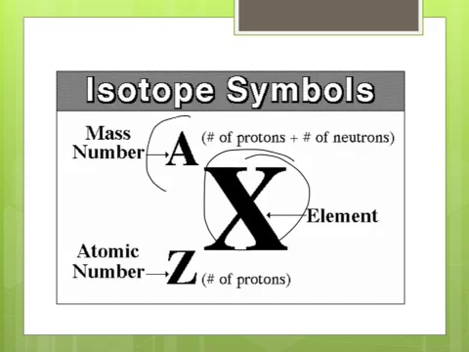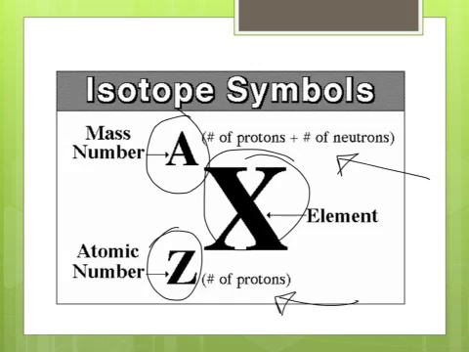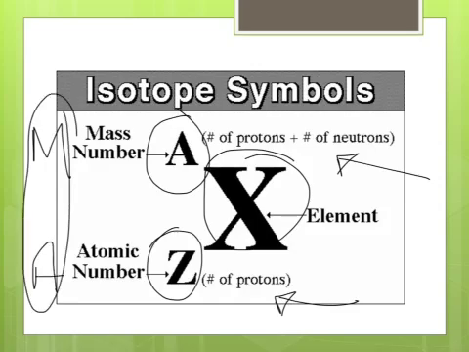Then up on top, on the left-hand side, you put the mass number. On the bottom, you put the atomic number. And here are some reminders about how to get mass and how to get your atomic number in case you forgot. This is called an isotope symbol. Now, since you put the mass on top and the atomic number on the bottom, I like to say this spells out Ma. Not Pa, but Ma.